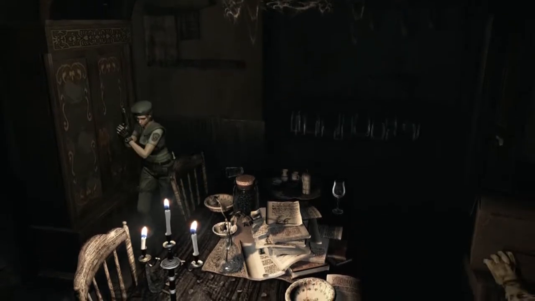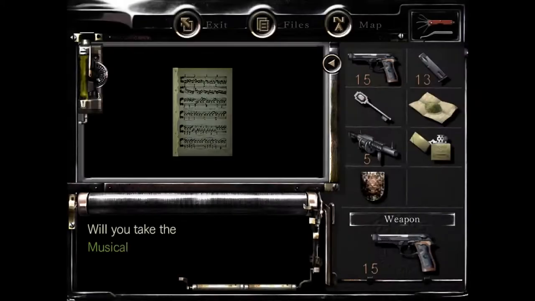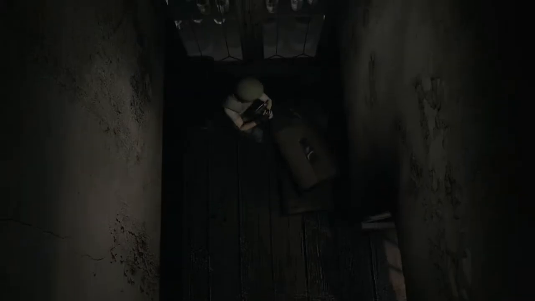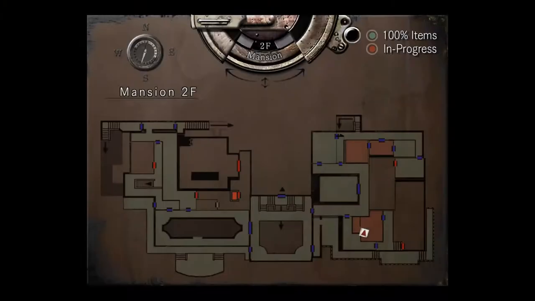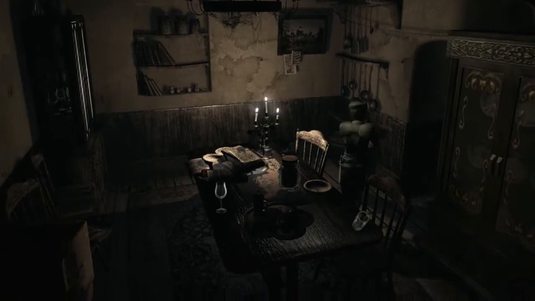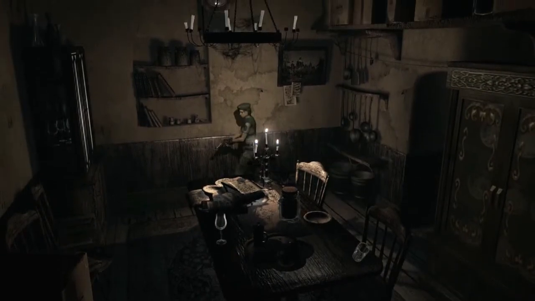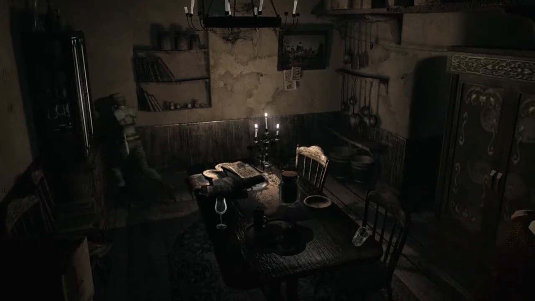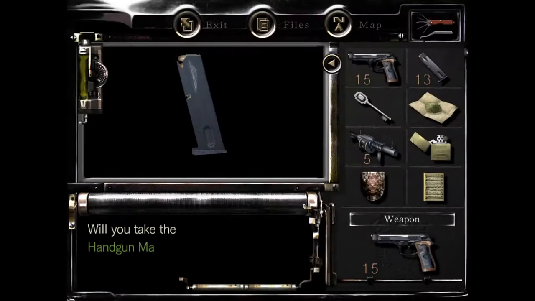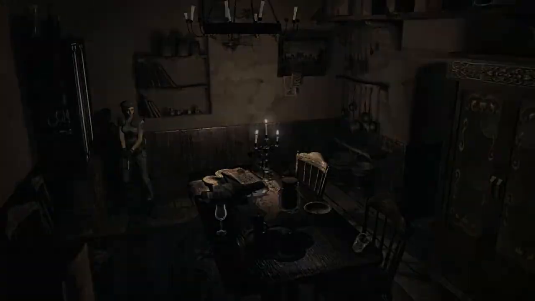Now there's something we need still. It's probably in here. There we go, the missing musical score. That's what I was figuring. And is that everything we need in this room? No, there's still something in here. Probably something on the table somewhere. Oh, ammo over here. Is that everything? Yep, that's everything. Cool.